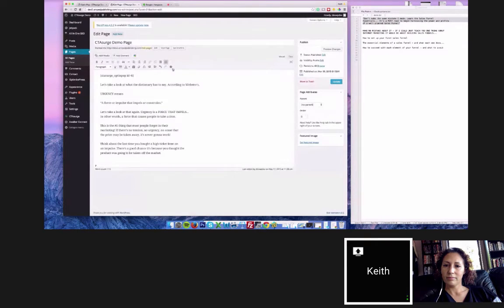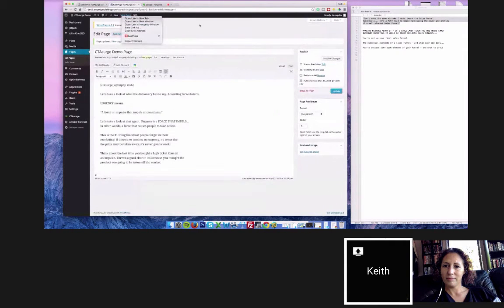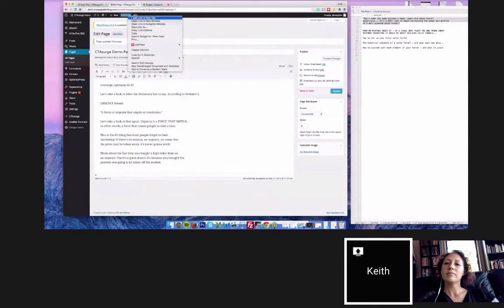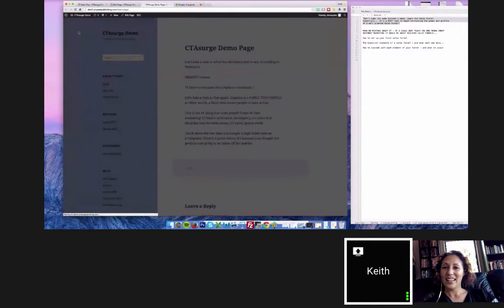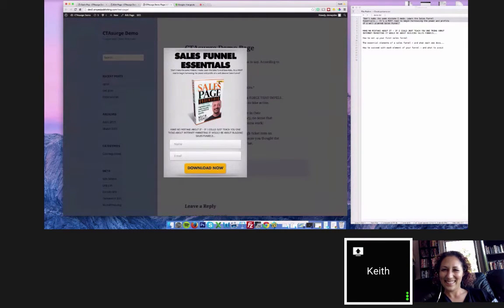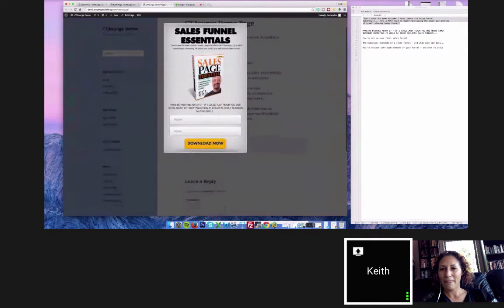So we have the pop-up there. Go ahead and update that. And let's take a look here. All right, so we just simply load the page. I think I had it set for 3 seconds, and there you go. As you can see, full screen, we're good to go. Now notice I'm scrolling here, and that's for a reason.